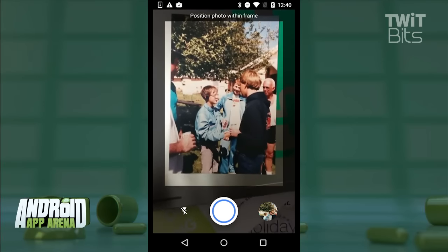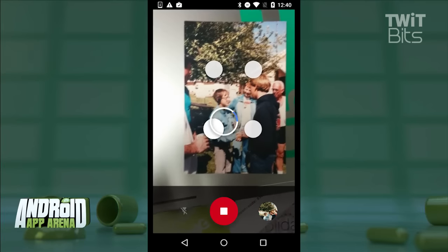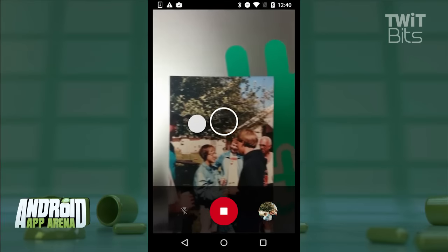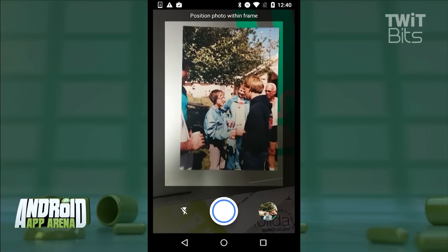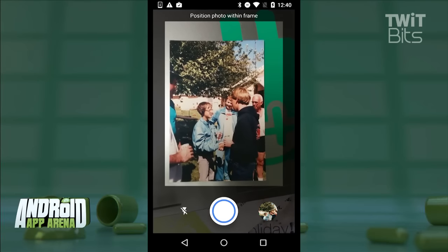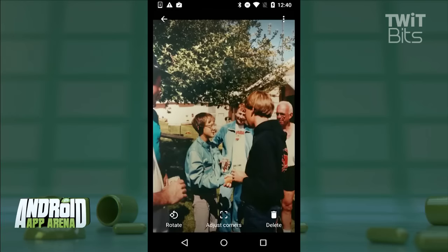For example, we have our print on the table. We take the initial snapshot of that image with our phone's camera, and now we're presented with four different points within the image that we must align our camera with to capture the photo at different angles. Doing so shifts those aberrations — like light and reflection — around the main image. Once we do that, some processing takes place, and what we end up with is an image of that print with no reflections, no light hotspots, none of those at all. Photoscan analyzes the image underneath and then the various differences to that image from each angle, and then smashes it all together to come up with a primo print, complete with automatic cropping around the edges of the print.